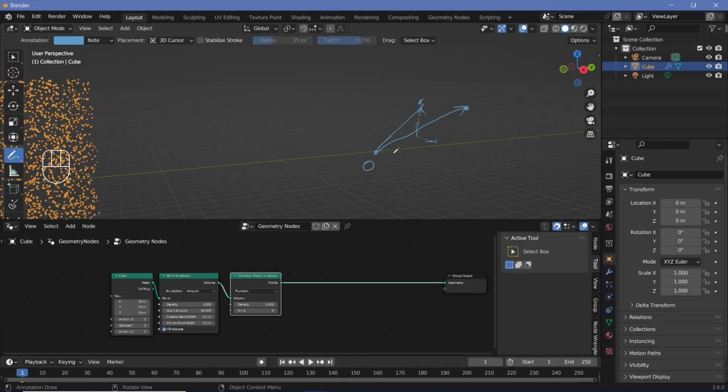However, if we were to ignore the y-axis component of any of these vectors by multiplying it by zero on the y-axis, we'd eventually get a vector that is either going perpendicularly up if it's directly above the y-axis like this point, or we get a vector that's slightly tilted towards the side if it's like this point over here. So either way, if we take the length of this vector, we would eventually find out how far away each of these points are from the y-axis. So we have to initially take the position vector, multiply it by zero so that we ignore the y-axis value, then find the length of that vector, and that will give us the distance of the point from the y-axis. Hopefully that makes sense. So let's figure out how we can do that in geometry nodes.